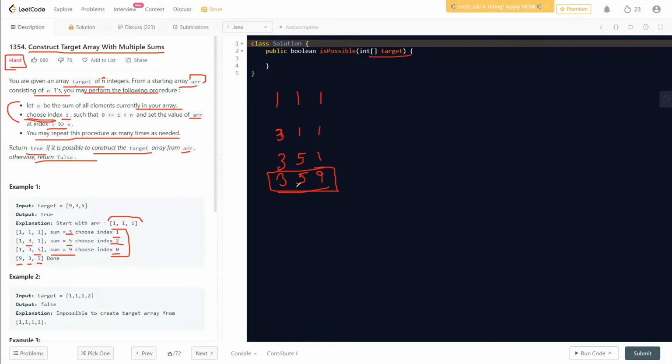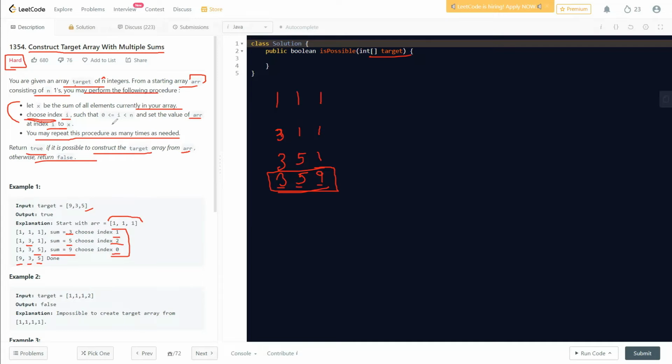But does it actually matter to us? We are finding that we got 9, 5, and 3 for our answer, right? And those are the 3 elements we need to find in our target element. The target element has those, and we need to return. Yes, we can figure out, that's what we are trying to return, that yes, we can construct this array because we got these 3 values that are within our target element, right? So that was the main constraint.